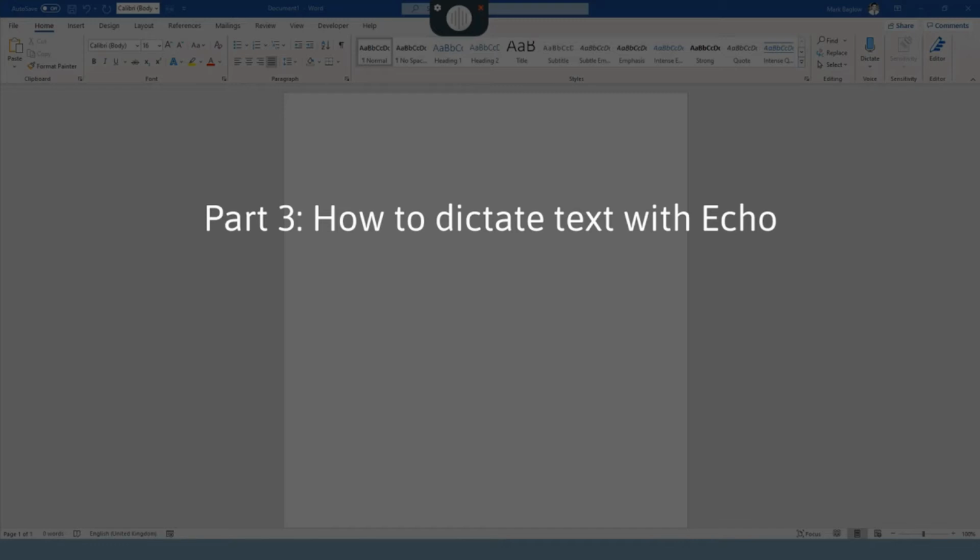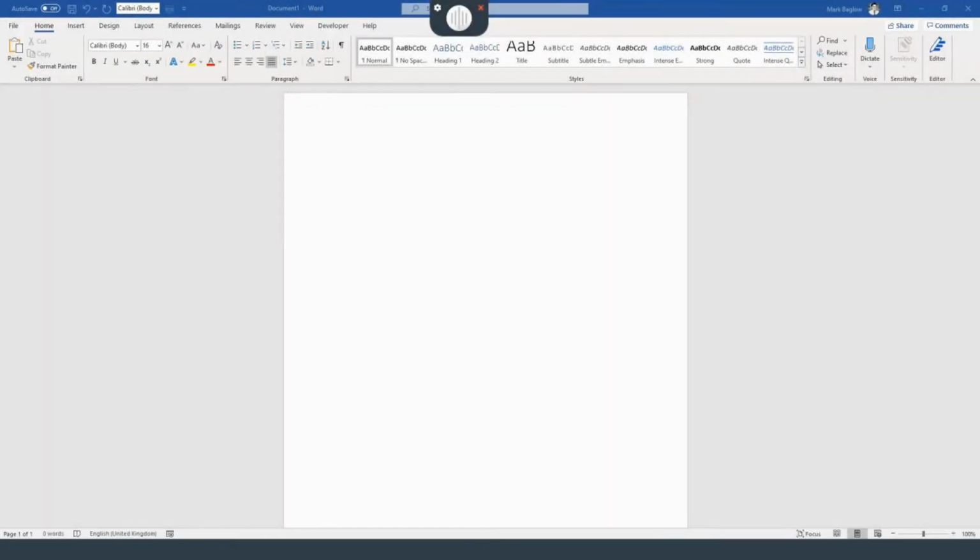First, click the cursor into the field within the program where you want the text to appear. For the purposes of this demonstration, we will be using a Word document, but this could be an email, a browser, a record system, or any other program where you would normally be typing text. Then, when you are ready, hold down the record button on your microphone handset. When you do this, the center of Echo will turn into some red animated lines to show that it is now listening to you. Always wait until those red lines have appeared before you start speaking.